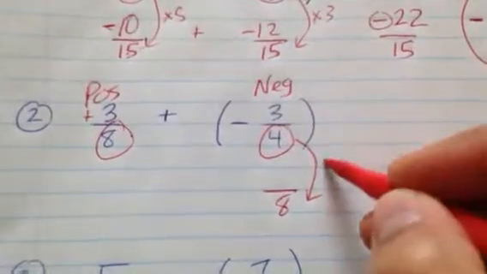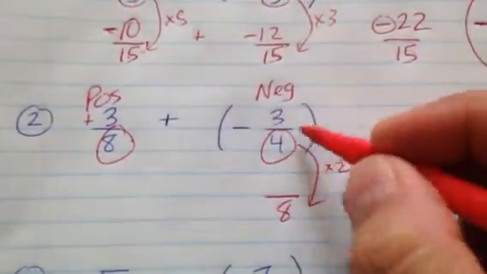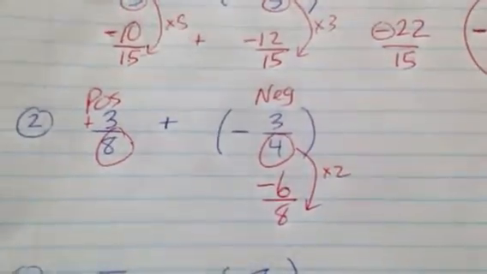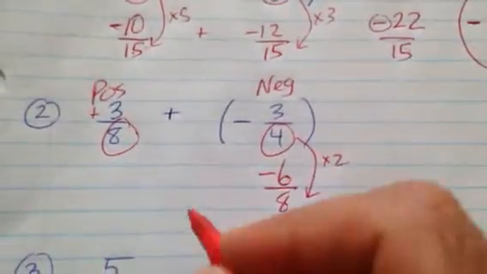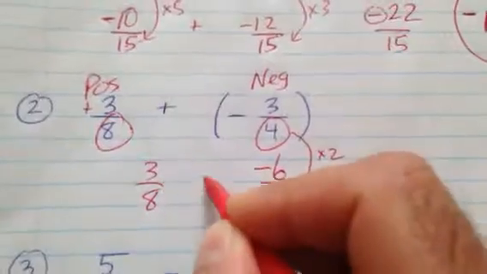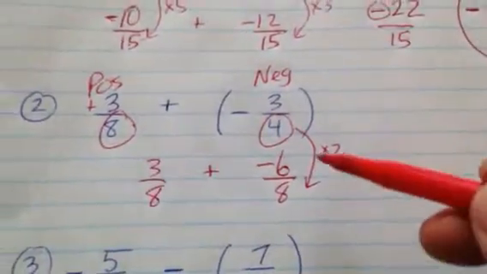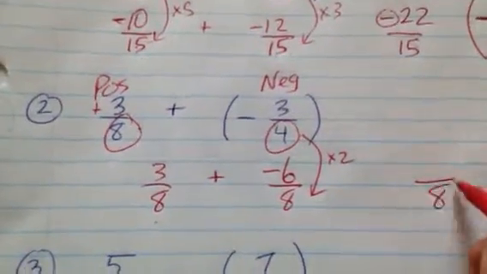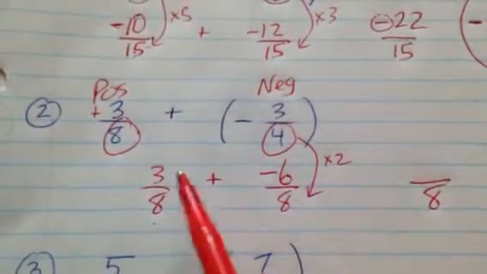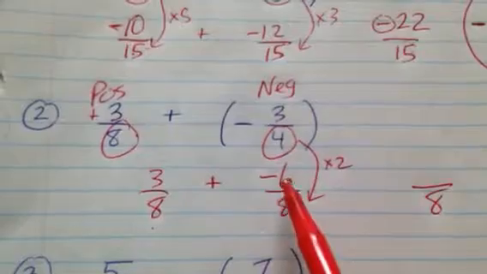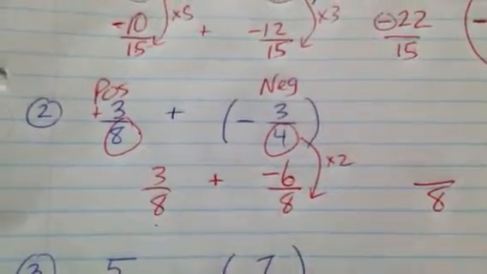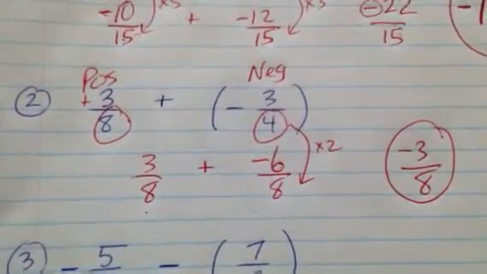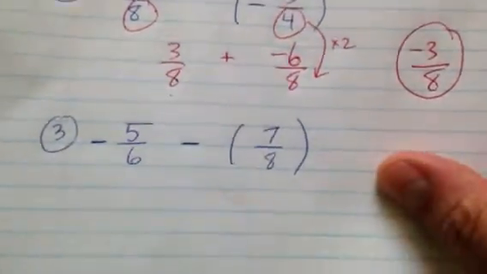How many times does 4 go into 8? Twice, so it's 4 times 2. So 3 times 2 is 6, and that's a negative 3, so it's negative 6. So this one's already a 3 eighths. So we add 3 eighths to a negative 6 eighths. So I keep the 8 on the bottom, and now I simply add 3 and the negative 6. I can see this negative 6 is going to win. So we have negative 3 over 8, final answer. So the answer is more negative than it is positive.